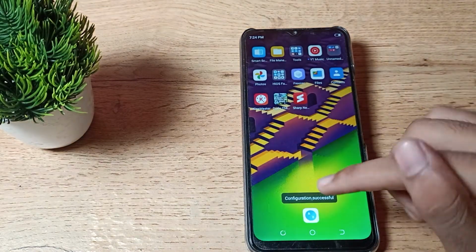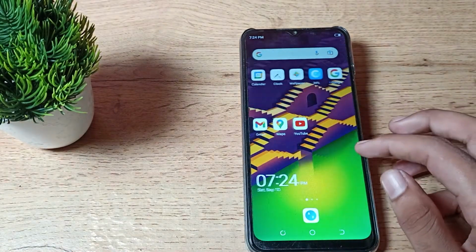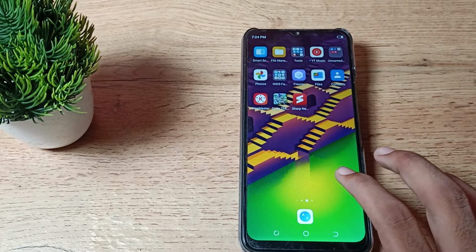So as our theme changes in our Technophone, you can see the change in the theme. I hope you have understood how to change the theme, and you can see the downloaded wallpaper has been removed, where the theme has changed. So like that you can change your phone theme in your Technophone.